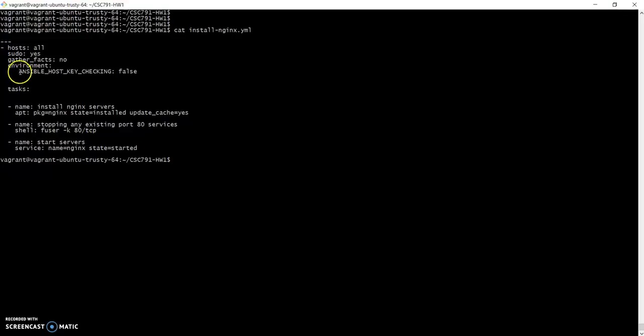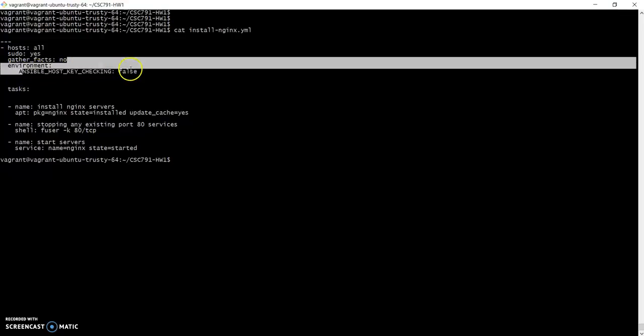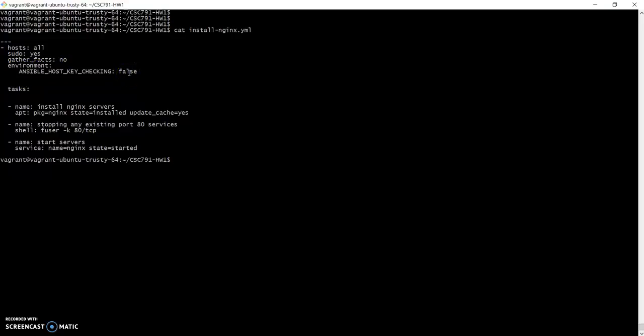Also we need to set Ansible host key checking to false in our environment so that Ansible can bypass the fingerprint verification of the SSH key pair that we have generated. You can set it explicitly by using the export command also, if this setting doesn't work.